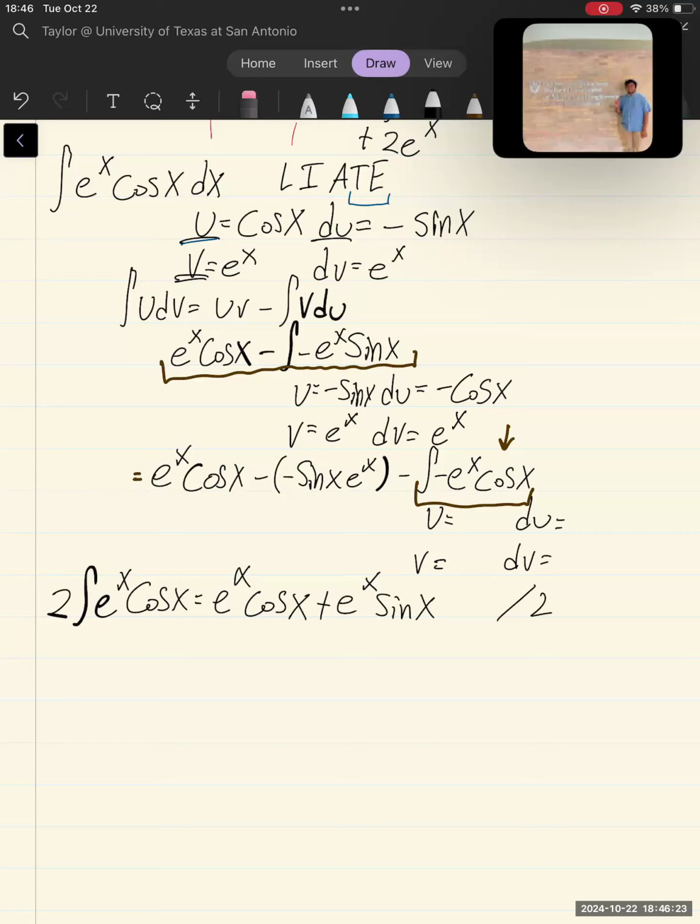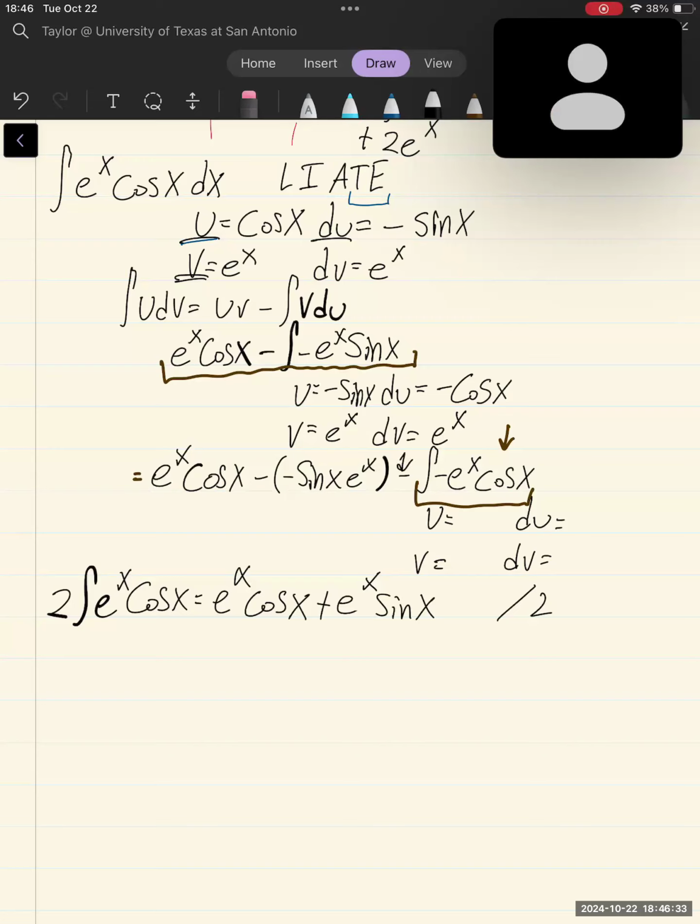But I have a question. We have a negative on the right side, so I don't know how that's going to make sense. You're saying this right here? No, the one on the inside. This one right here? Yeah. That wouldn't work. What you could do is... actually, no, y'all are correct. Whoever said it wouldn't work is correct because of the integral, right? So even if you just subtracted e to the x cosine x, you just have the integral of nothing.